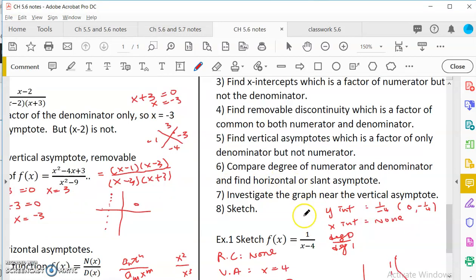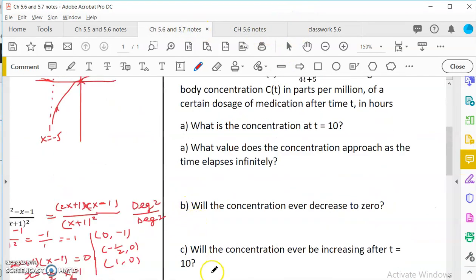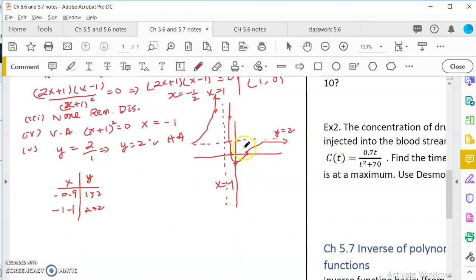The most difficult part is to find those points. So find those points that are next to the vertical asymptote. Usually you find one before the asymptote, one after. Then you will know whether it's shooting up or shooting down. Okay, so that's how you graph a rational function. There's a lot of steps and a lot of terms, but if you do it step by step, you can do it. So that is all of 5.6.